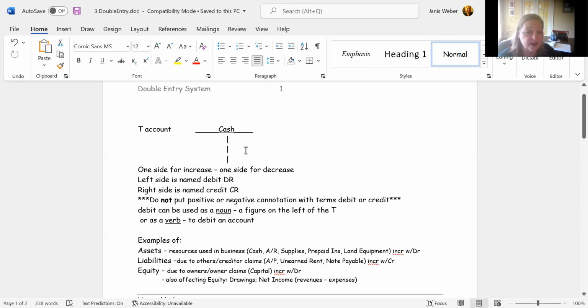The left side of a T account is called the debit side, and the right side is called the credit side. It doesn't matter what account it is, the T account always has a debit side and a credit side. The debit transactions for that account happen on the left side, and the credit transactions happen on the right side. So you just have to force that into your head and don't let it waver. Always think that the debit's going to be posted to the left. You always are going to put debits on the left. You always are going to put credits on the right. And so we start out with that.